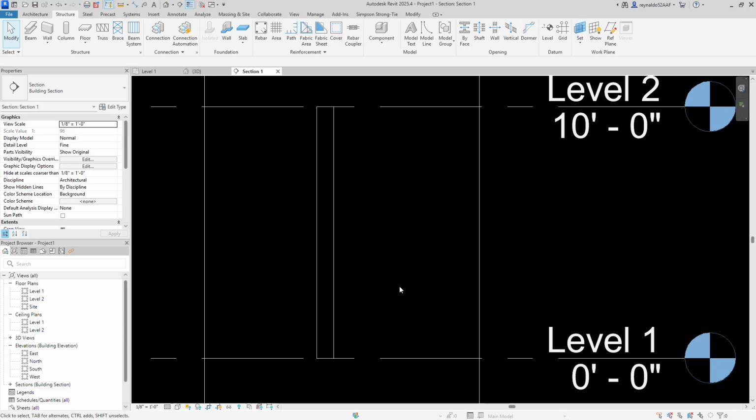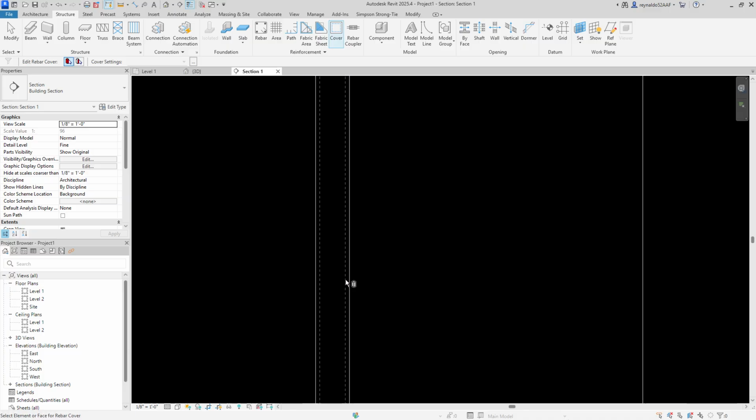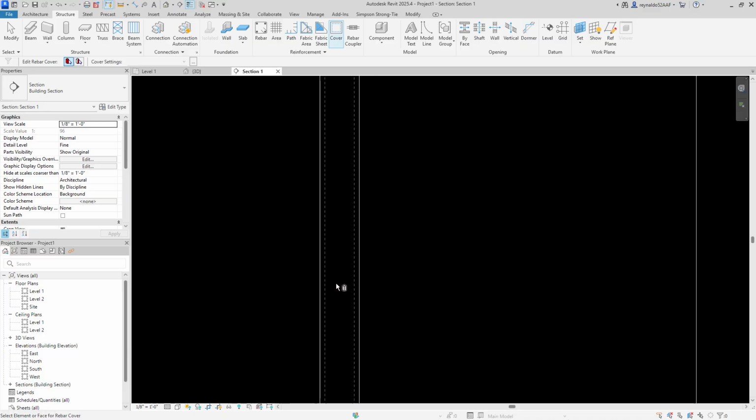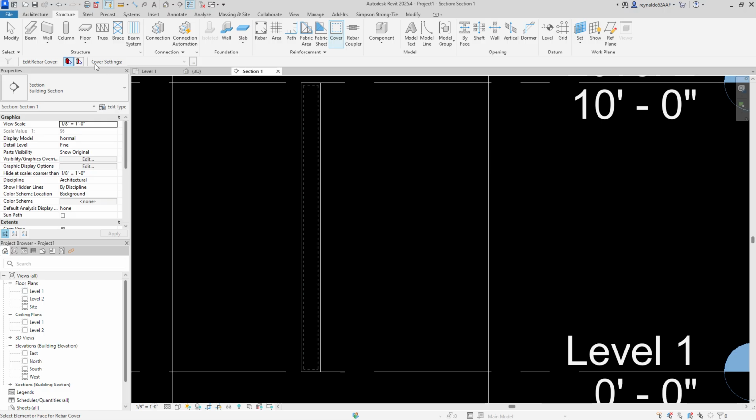And then the next thing you would want to do is first set your covers, and the cover would be your offset from the edge of the walls. So how far you want your rebar to be within the confines here. So we'll quickly do that as a review. We'll first click on, we want to do an edge. We click on that one first. We click on the edge, and this activates our covers, our offset cover.